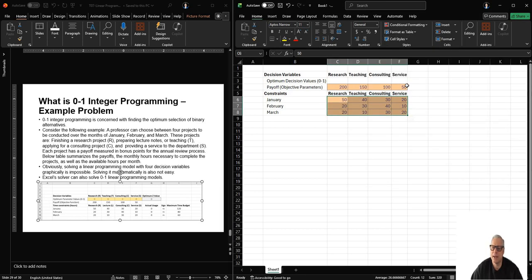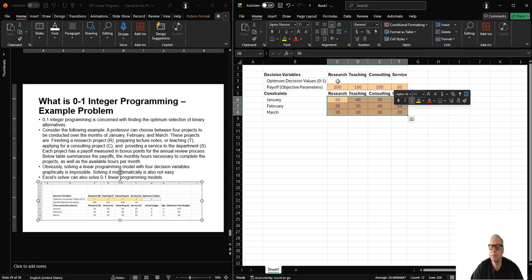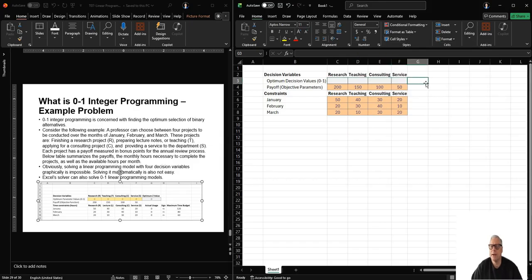Of course, you can style it any other way. And here, research, teaching, consulting, and service, this is what Excel will determine. So maybe this might be an output. So now we still need to add the constraints and the various formulas.